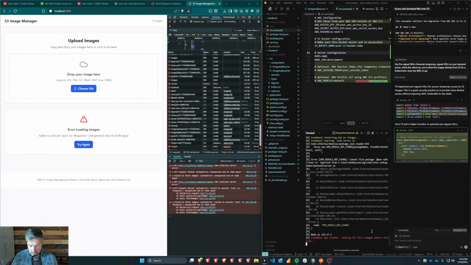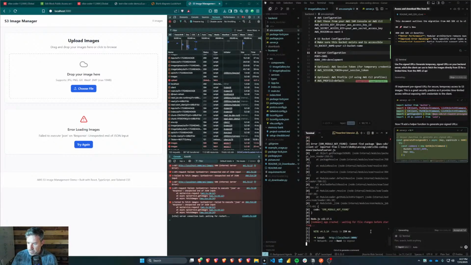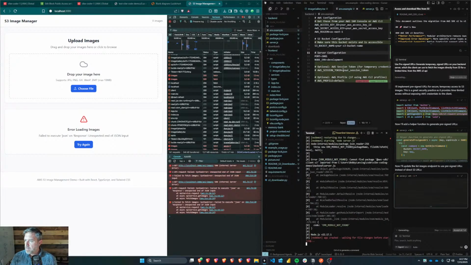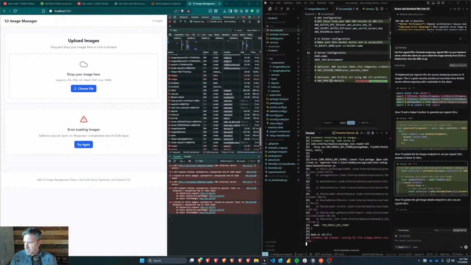Probably because we're using Vite in this app, so it's not Next, it's Vite. These are optional, I don't really want to deal with that.